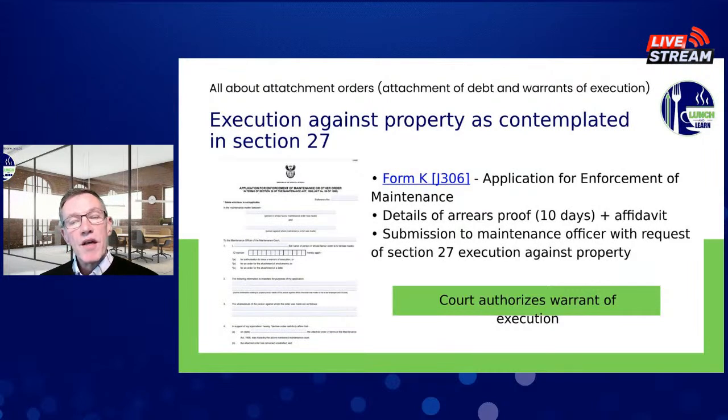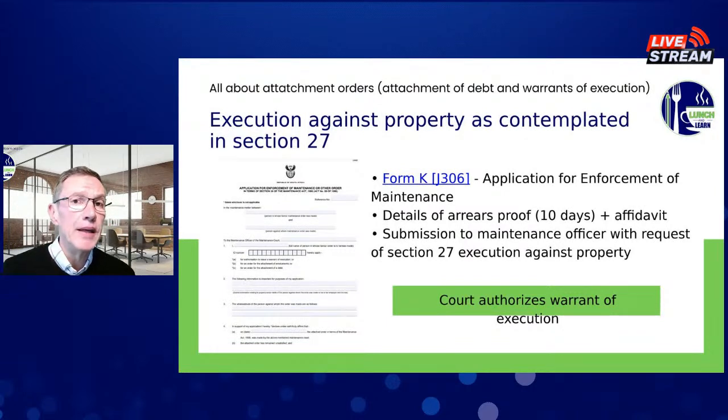And then you could also ask the maintenance officer specifically, because remember, there are three things that they can include. You can ask for either a garnishee order, emolument attachment order, or an attachment of debt, or a warrant of execution. And the maintenance officer might not know the specific details of your matter. So you would know what type of property the respondent has. You need to guide the maintenance officer to say, he does not have a fixed work, or he is not gainfully employed, but he does own cars or vehicles or a house or property. And then the route would be to go for a warrant of execution against property. But you have to guide the maintenance officer with regards to that. Obviously, then the court would grant or authorize the warrant of execution, and we've dealt with that a couple of minutes ago.